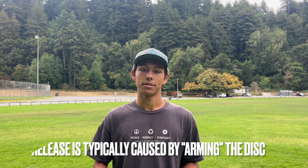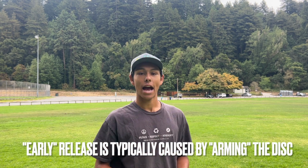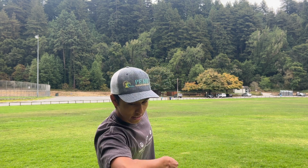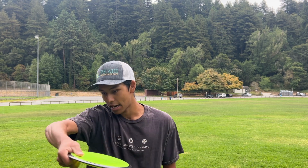Now to talk about the early release. Typically I find players releasing to the left or early because they're arming the disc and they're using their shoulder too much. When they're in their active or reach back position, the first thing they do is try to arm the disc like this with their shoulder and lead with their shoulder up like this, and then quickly extend out 90 to 65 degrees in front of them, causing them to early release. And basically doing the exact opposite of what a late release does.